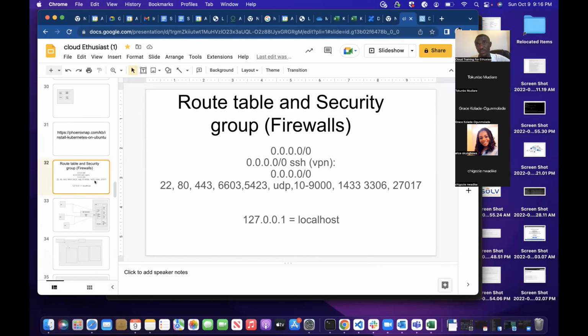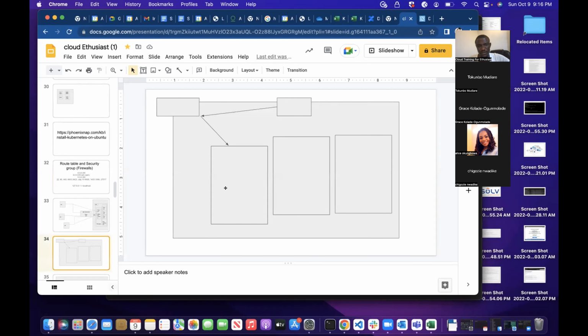Virtual private cloud for AWS; other public clouds call it virtual private network. Most cloud infrastructure calls it either VPC, which is virtual private cloud, or VPN, which is virtual private network, but both of them are the same thing. A virtual private cloud is like them telling you this is the only way you can connect to your private resources. These resources are for everybody, but immediately you start using them, you can make them private so that only you can have access. But you need to create a path to that network, so that nobody is connecting through those resources except those you give access to.